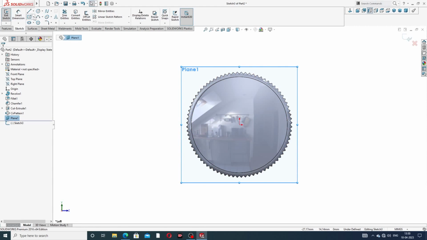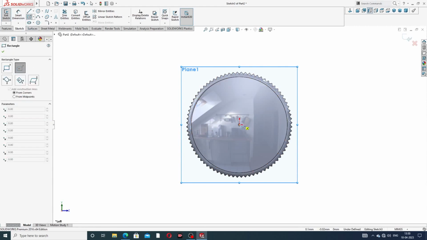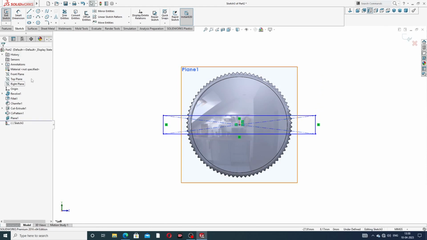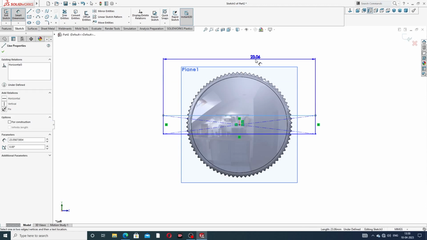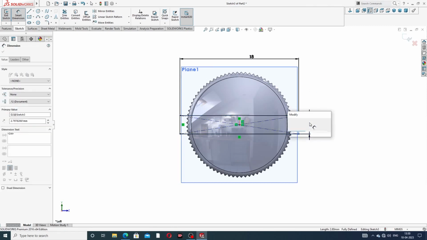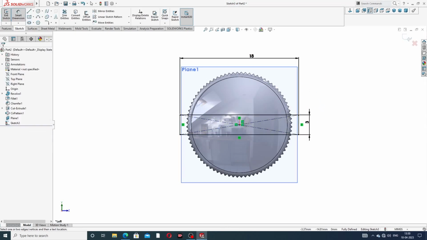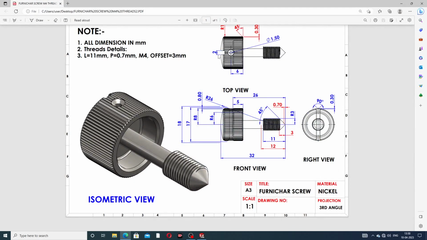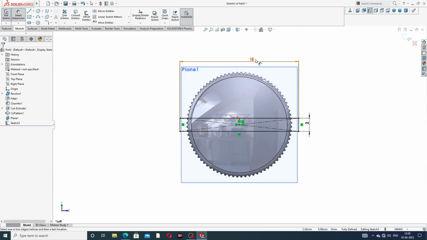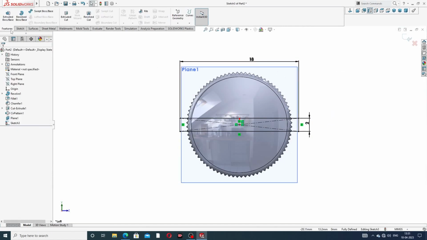and draw a center line, center rectangle, and draw a center rectangle is this. Okay, and use a this diameter is a 18mm, perfect, and this use a 3mm. Okay, this cutout is a 2mm. Okay, this is a 2mm, and this 18 cutout is a 18mm, and 2mm is this. Okay, this is a 2mm is perfect, 2mm, and distance is 18, and use a extrude cut.